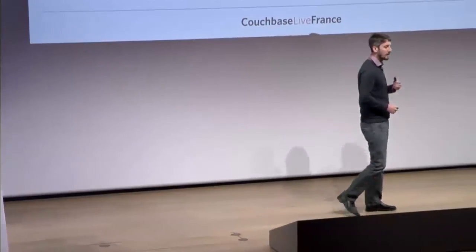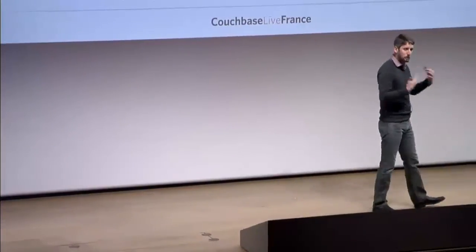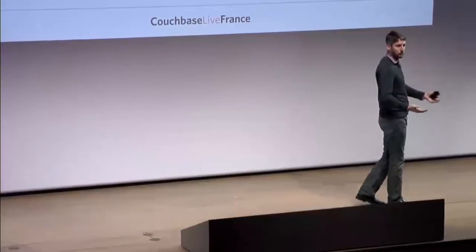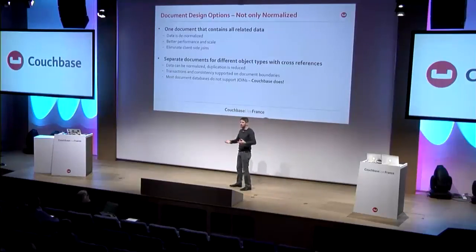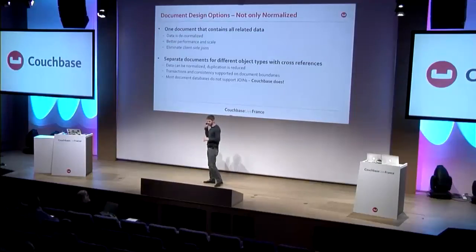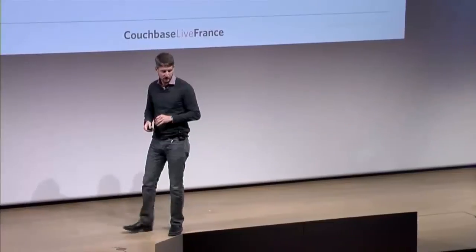But I think it's an important concept because NoSQL in general has really pushed this idea of strong denormalization. And I don't think that that's appropriate for everybody. The duplication of data, the way that changes your application to work with data, I don't think we need to go from only normalized to only denormalized. And Couchbase allows you to sit somewhere in the middle based upon what your requirements are. And I'm going to talk about joins a little bit later in the session.